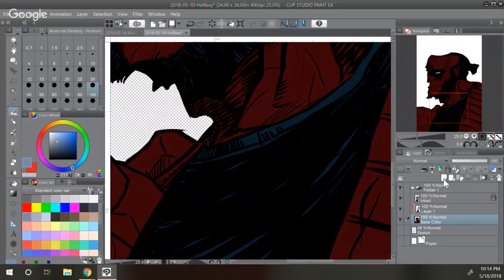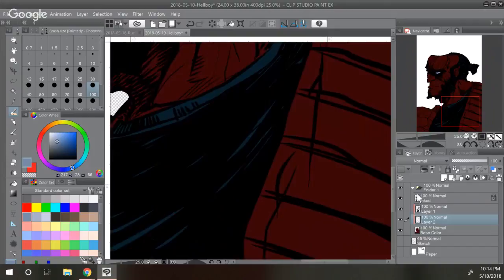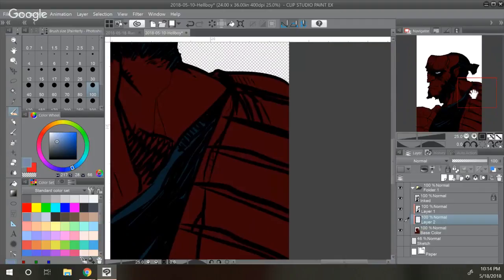Click add. As you can see, it's automatically referenced. So what I'm going to do is, because this layer is on top, right? This is the bottom layer. I'm going to use it for the coat. And let's make the coat.